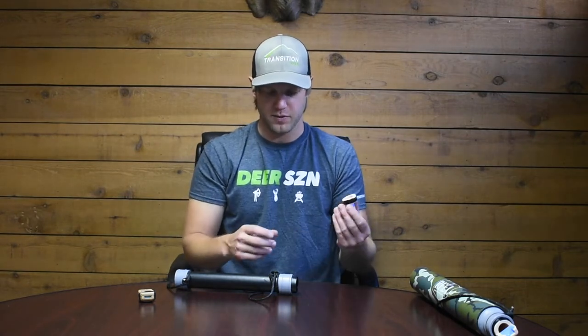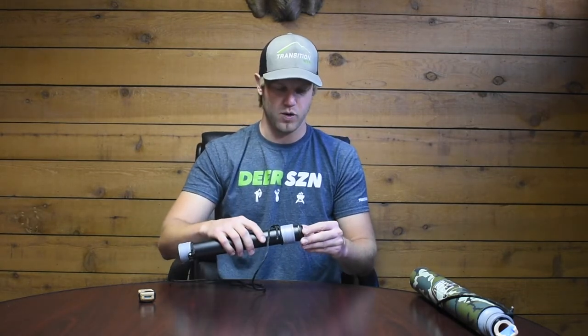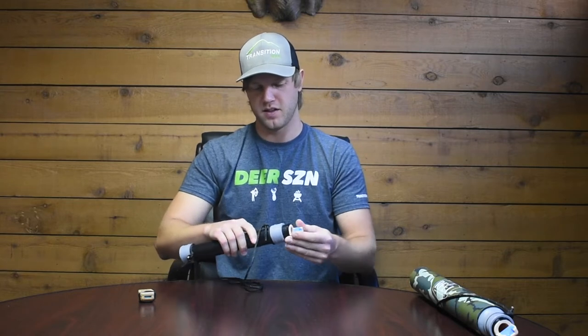And to that fact too, you can also take this and put it in your own bugle tube. If you've got one at home, you can take one of these, adapt it, and make it work. So you don't necessarily have to buy the full setup. This is the double reed. Typically, you're going to get more of a rasp with it. And I'll demonstrate it here.